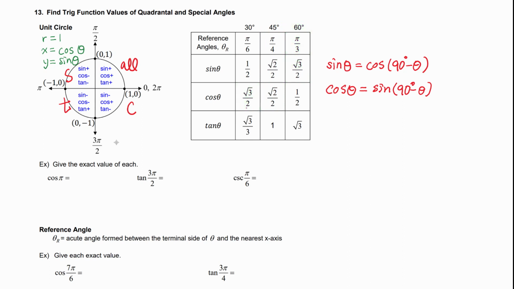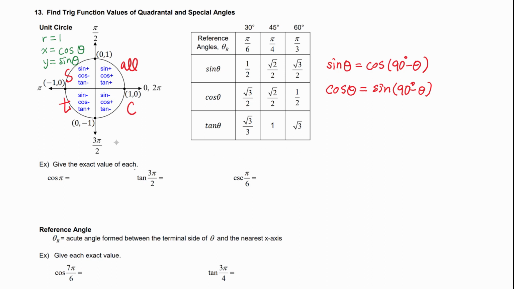Okay, and then for tangent theta, instead of radical 3 over 3, it's the smallest value, which is 1 over radical 3, and then 1. And square root of 3 is bigger than square root of 1, so the values increase, but those radicals both have to do with radical 3. So this is how I used to memorize the values.